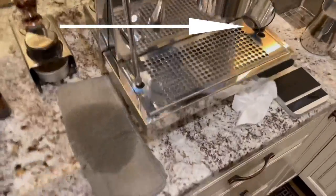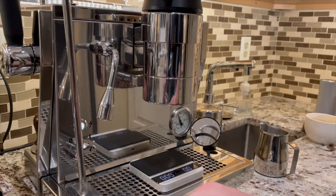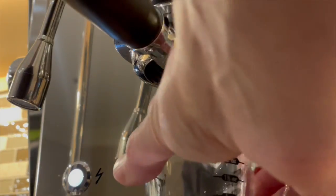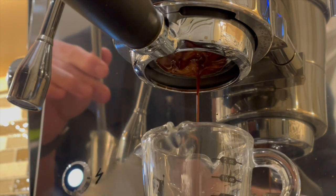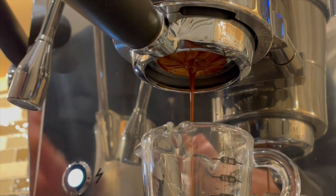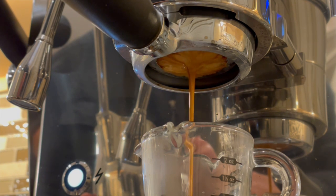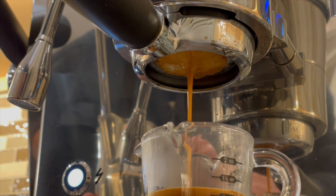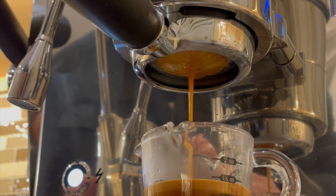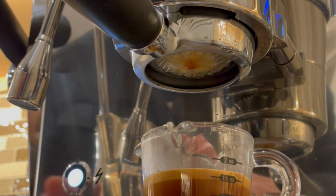From the grinding area, I move right to the brewing area. I flush the group head, quick wipe, then I place the portafilter, the scale, and a warm cup, and start brewing. For this light medium roast bean, I am brewing for 38 to 40 seconds. During that time, I froth my milk. When I reach 43 grams on the scale, I stop the brewing, so I end up with 45 grams of yield.